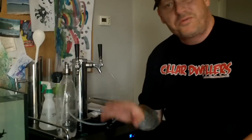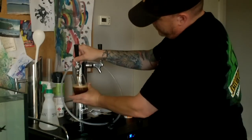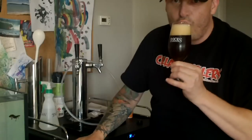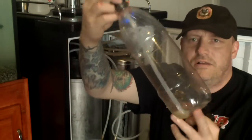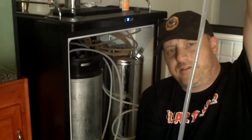I'm just going to pour a beer to show you the beer I'm using is actually carbonated. I actually turned up the carbonation last night to about 16 or 17 PSI — more than I usually have it. I don't usually like really carbonated beers but I just wanted to make sure this works with highly carbonated beers. That beer is definitely carbonated. So what we've got now is a sanitized bottle and carbonation cap, and a sanitized beer jumper lead which I've emptied out by depressing the little buttons and drained out the excess sanitizer.